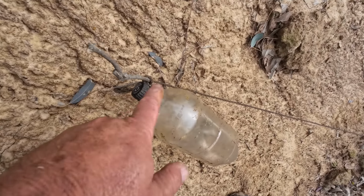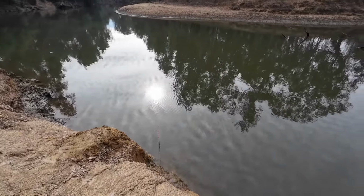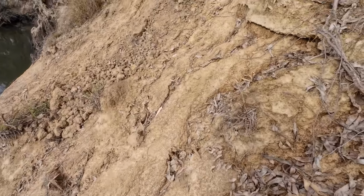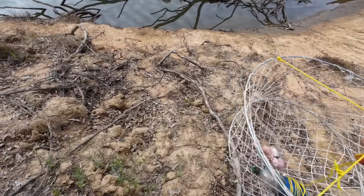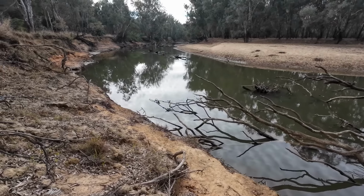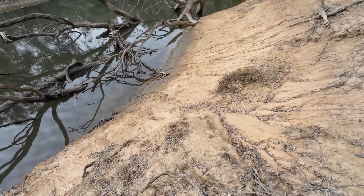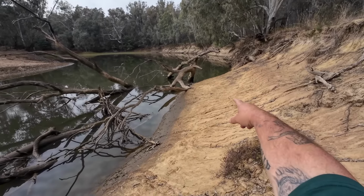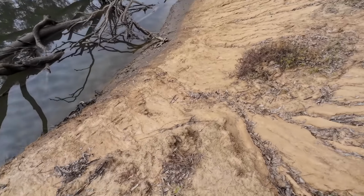I stuck a stick in the ground here to secure that float. I don't have the highest expectations of that net, but it's worth a try. Now you may remember this spot. I'm putting five nets in today, and of all the five nets, this is the only one that's going in somewhere where I've crayfished before, and that was only once. This is where I was with Holly recently. I left that net up there out and totally forgot to put it back in, and the net down here, the bait wasn't tied in properly.